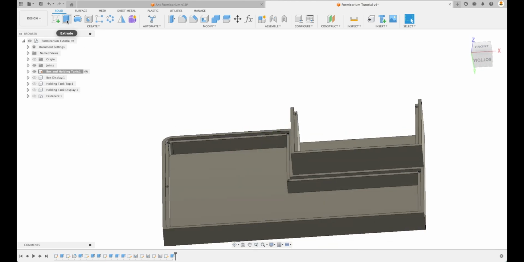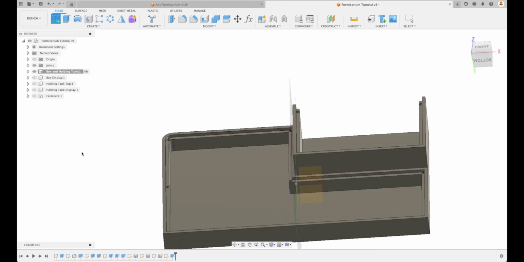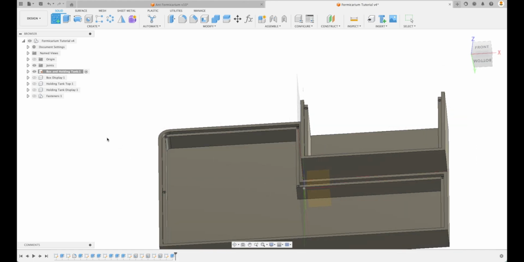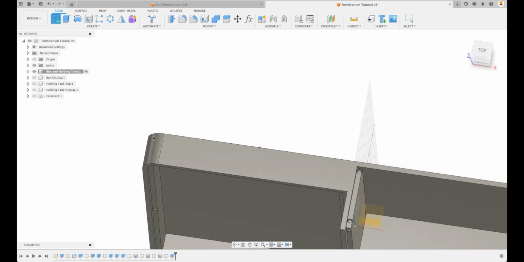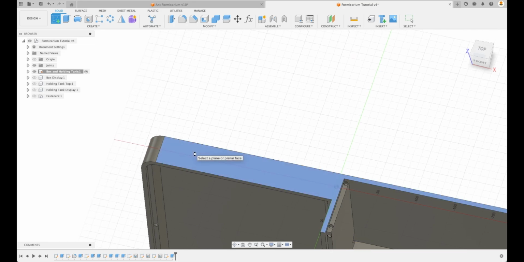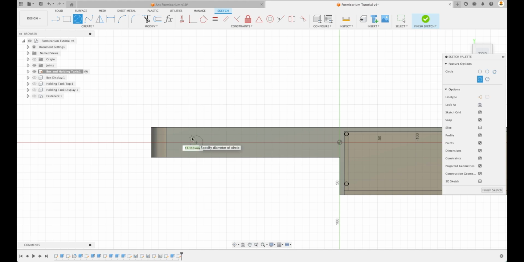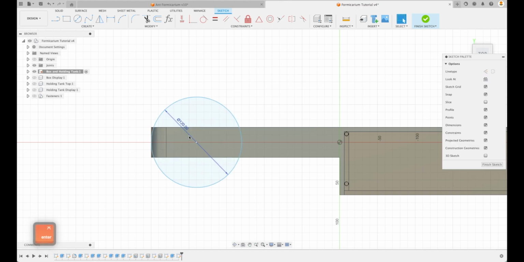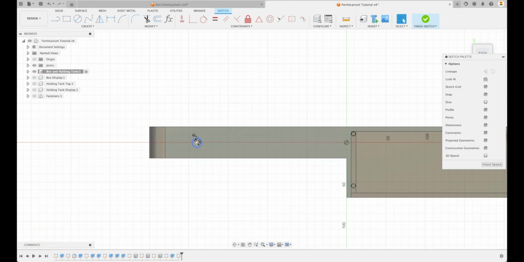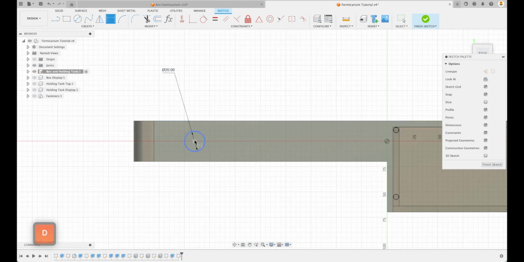So let's just create those holes for our test tube. So what I'm going to do is create it. We could create it on the inside, but what I'll do is just create it on the outside here. I'm not sure how big these are. Again, we could make parameters for these, but I'm just going to go 12. That's probably a little bit too small. So let's go 20 instead. And let's constrain this. So I'm going to put in a dimension here. We can go 40 for sure.